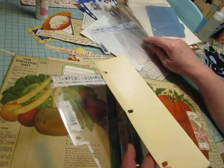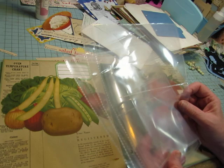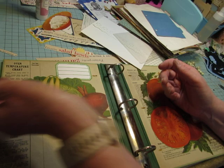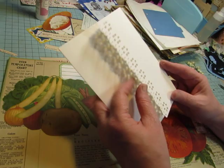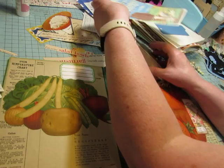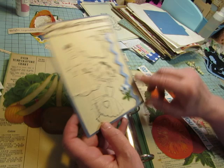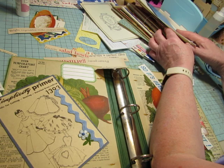I pulled out some photo sleeves — I can't believe I forgot to add any of these to the cookbook journals I just made. I'll add some of those to this book. This pretty envelope with the eyelet flap I might use. I pulled some game sheets to stick in there. I had set aside some bigger pieces that I couldn't use in the other cookbooks — those are digitals. This one wasn't too big for the other journals, but I had used enough of them, so I saved that for this one.